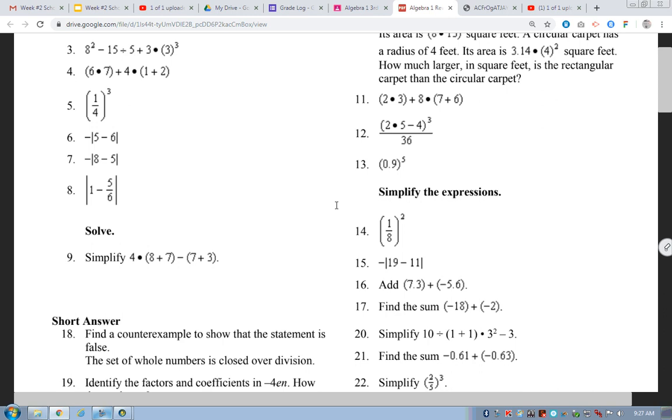Number 4 is an order of operations. Right? Okay? Let's look at number 5 real quick. 1 fourth cubed. Alright? That means that I'm going to take 1 and cube it, and I'm going to take 4 and cube it. Okay? What is 1 cubed? 1. What is 4 cubed? That's 4 times 4 times 4. No? Because it's not 4 times 3. It's 4 times 4 times 4. It's what? 64. Okay? Alright? So, but that's, it's, it's good that we can see that we, that's the kind of mistake that we'll make. Okay? We need to understand the exponents. I'm not multiplying that number by that. Okay? I'm multiplying itself by that many times.